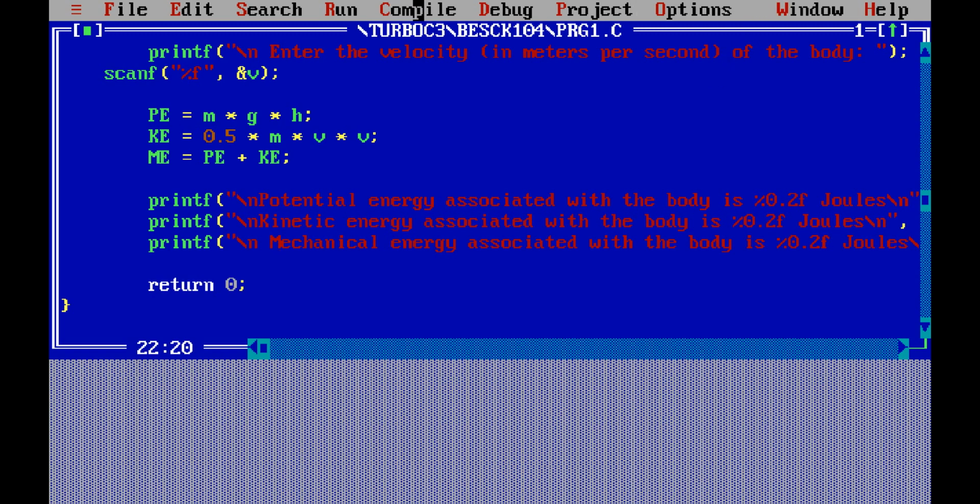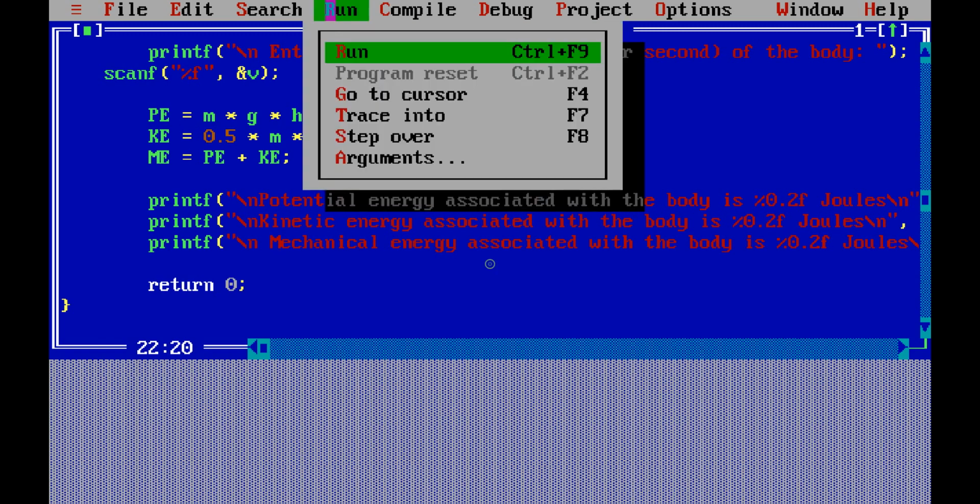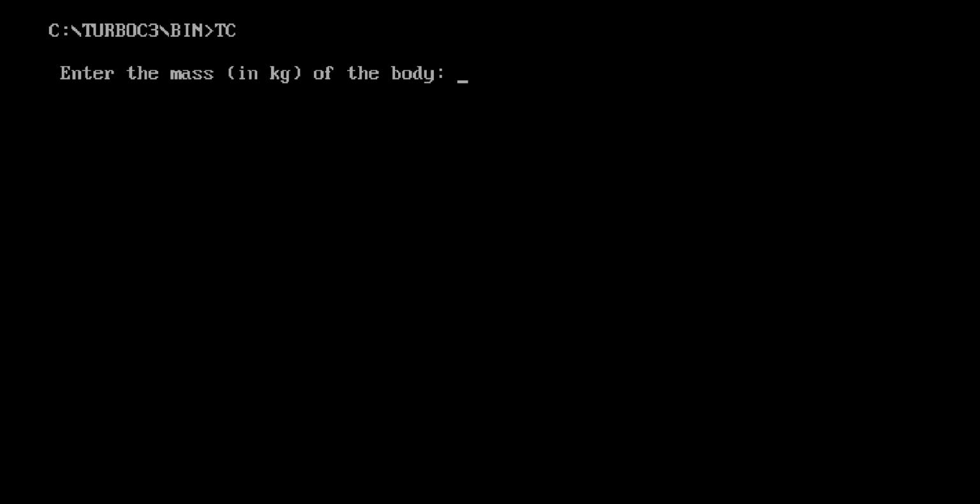After that, we have to check the output. So you have to run the program. I am clicking using the mouse. Run is coming. Now I am clicking R using the mouse only. Okay, now it is asking, see here, enter the mass. Let me enter 2.5 kgs. See, since I pressed the slash n, a one line gap is coming there. Otherwise, without the line space, it will come continuously in the next line only. The first slash n is after 2.5, it will go to the next line.